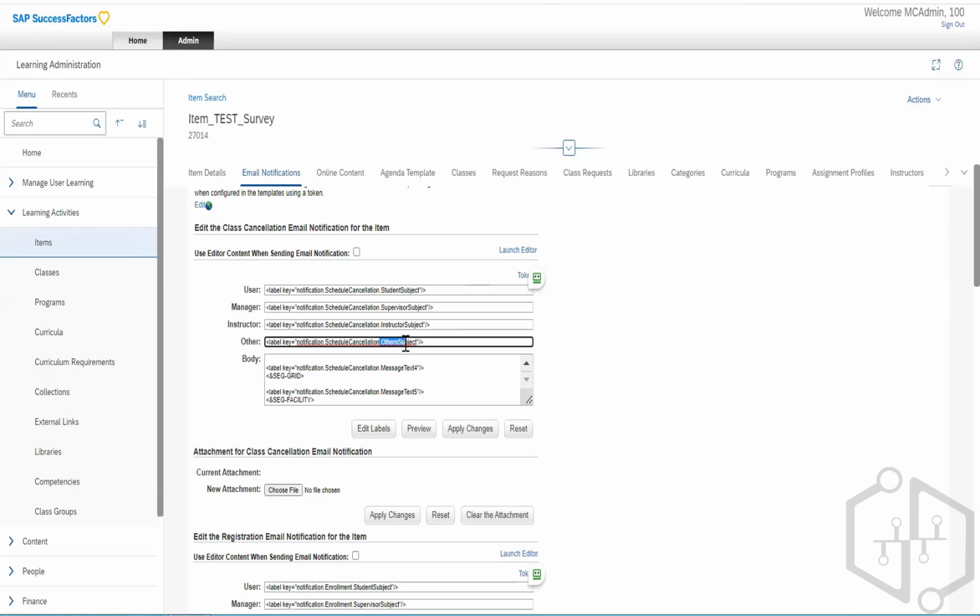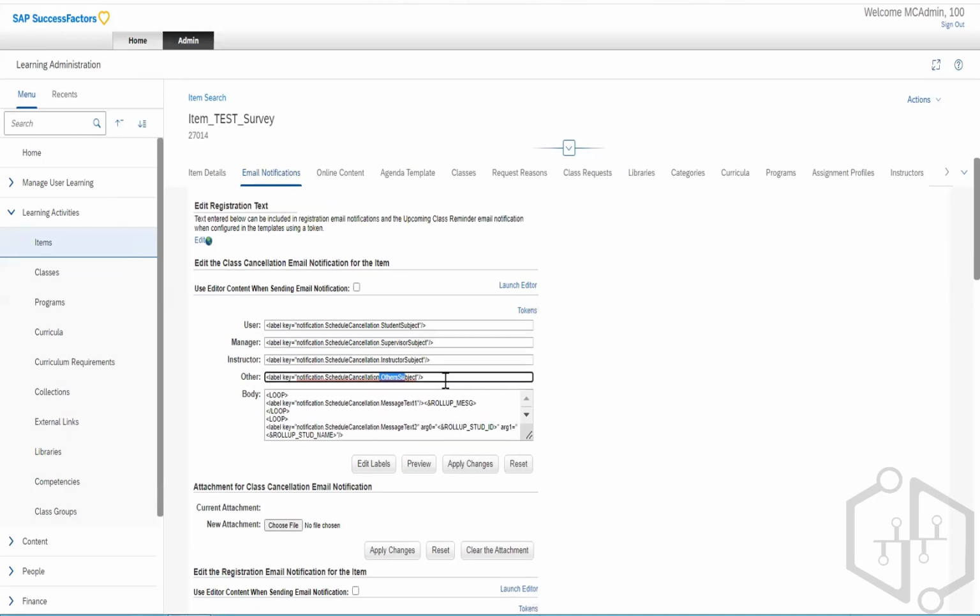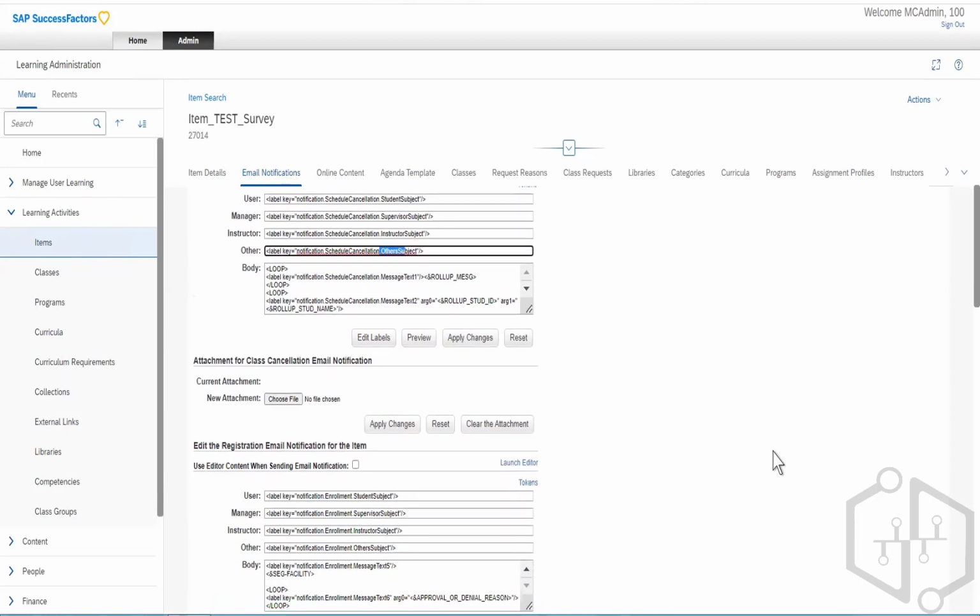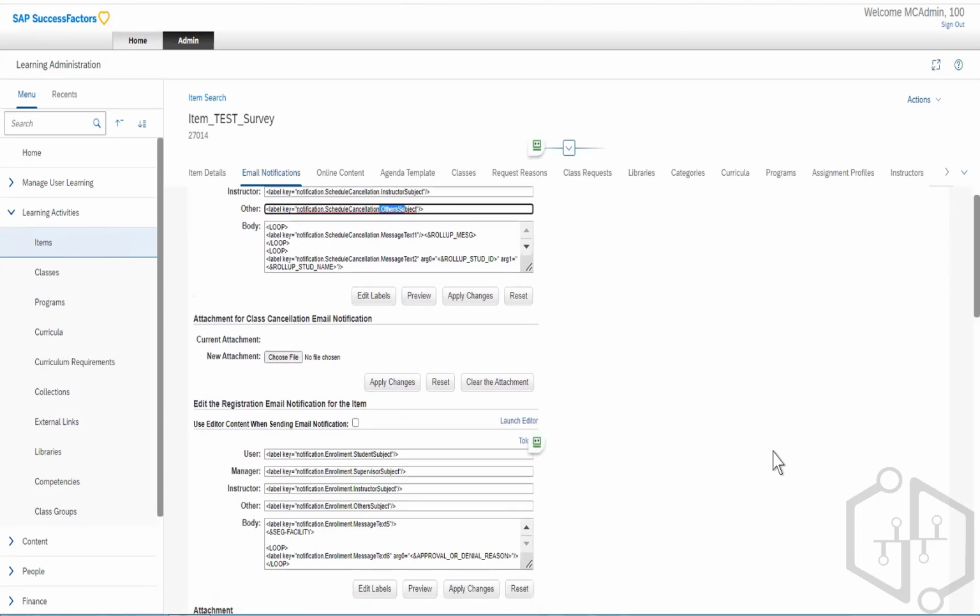Okay. Now, that brings us to the body part. Body part is generally kept similar for all the cancellation or approval, or what is that called, enrollment. So what does it say? It says, you have been enrolled to this particular training. These are the dates. But that is the general one.